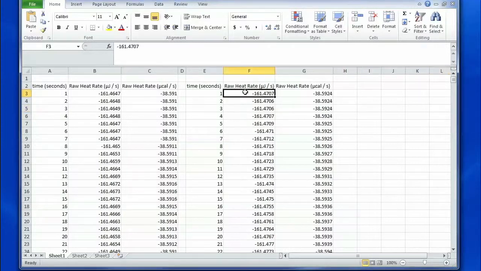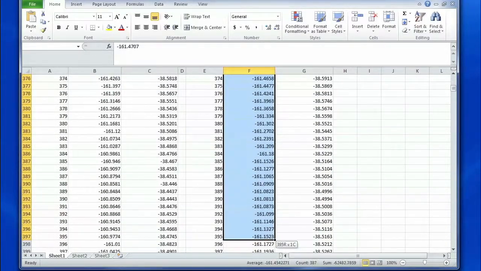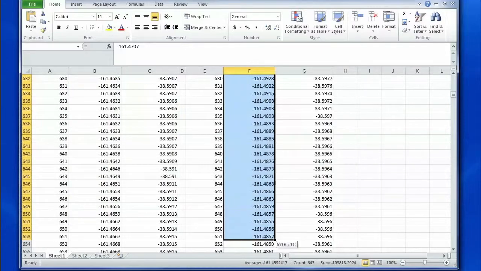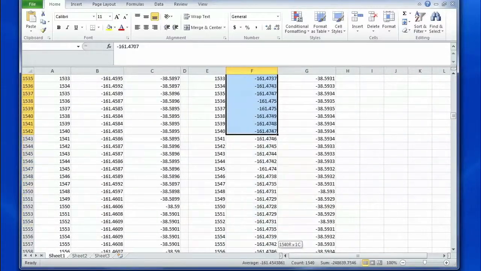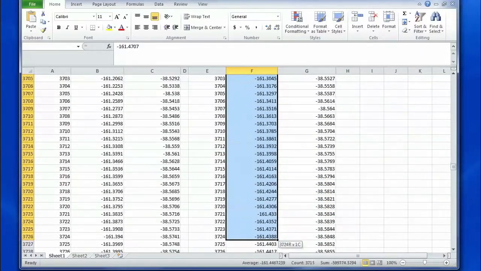To do this, I'll take the second set, or the second syringe full of data, and then drag my cursor down, and what I'm going to do is just copy and paste, just a Control-C, Control-V function here. I do have the option of working in calories or joules, and I'm choosing to work in SI units in joules. The other column is the calorie option, and I can import with either unit.